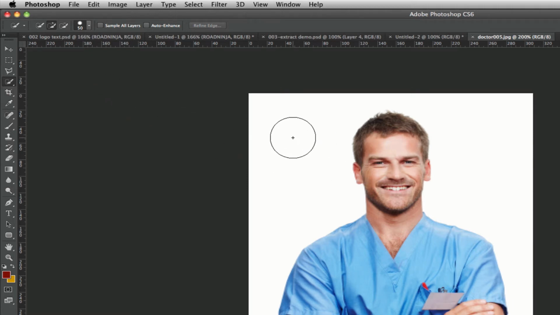Now, my quick selection brush looks really big, so if you look on your keyboard, right next to the letter P, there's a left bracket, and then the next key over is a right bracket. You can make your brush a little bit smaller by tapping left bracket, a little bit bigger by tapping right bracket, and here's what we want to do. I want to take this and just kind of paint around. I'm just clicking and just kind of painting right around the part that I want.